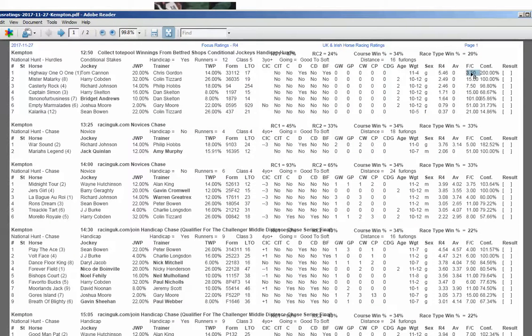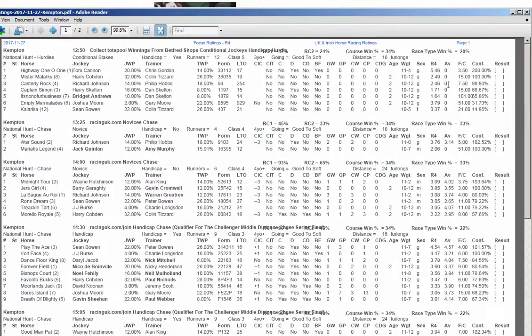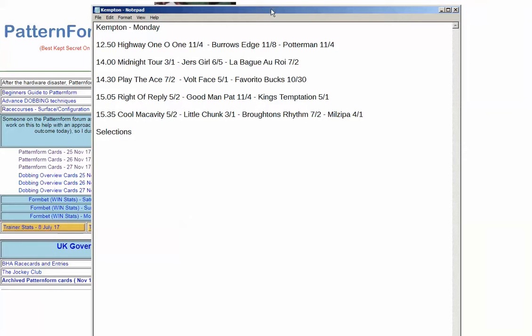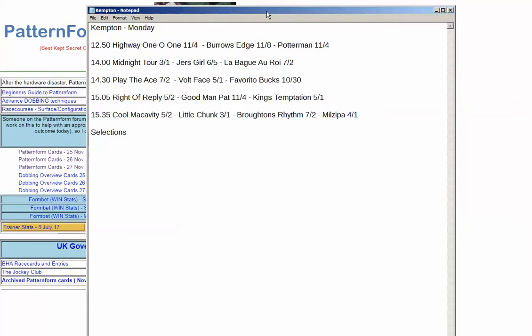And what that means is, this score here, FC score. So for this there's 7 runners: 2, 4, 6, 7. Take the 4 lowest: 1, 2. That will be them 2, and then just take whatever's next, Mr. Malarkey and Captain Simon. So you take those 4, and then you go through the whole race card as set out in those little instructions, and then you should come up with a list like this.